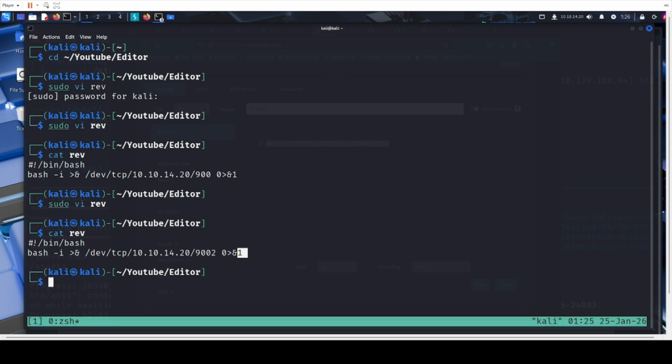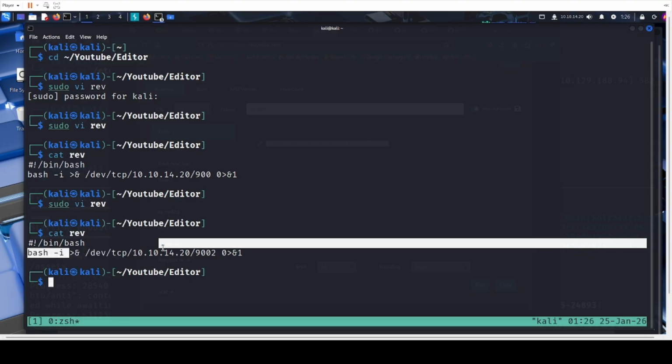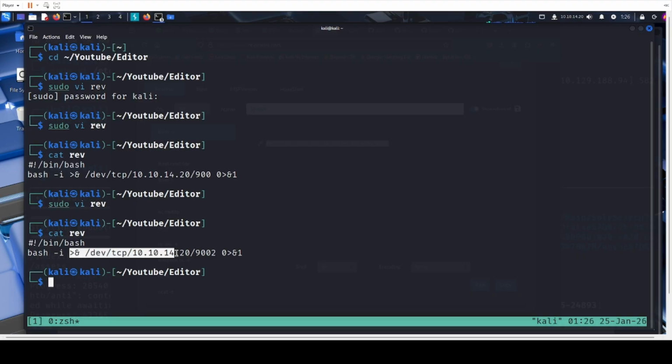When you type on your Kali machine, those keystrokes travel over the network and are fed directly into the victim bash shell, as if you were typing on their keyboard. So it says start an interactive shell, throw all its output to my IP address, and listen to my IP address for instructions.